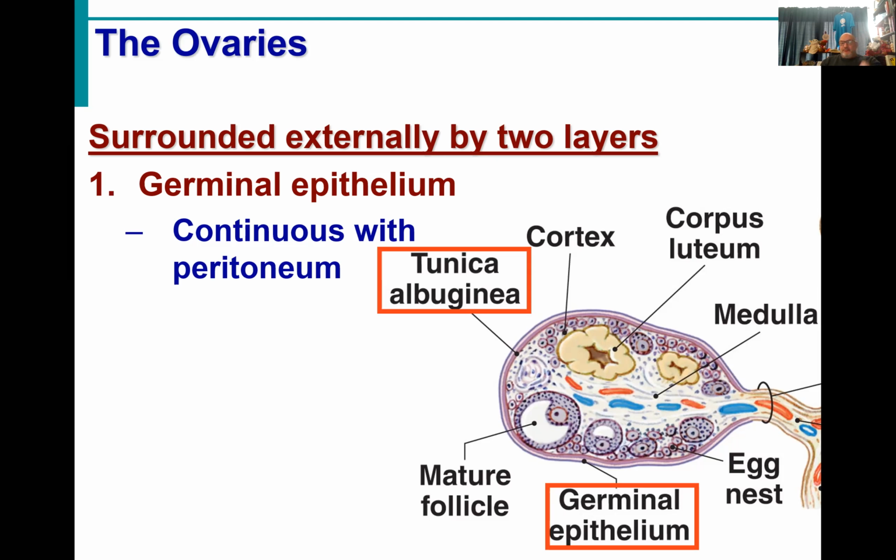But like other peritoneal membranes, it can be innervated. And there are some individual women who can actually feel the tearing of this germinal epithelium as the egg is released. It's a great German word for it. They call it mittelschmerz, where a woman can actually be aware of her ovulation when it occurs. Many women are aware of it, experience it their whole life. Okay, not many, but there are women who are aware, who can experience this, but they're not aware of what it is that they're actually feeling. Just every once in a while, they get a pinch in their side, not really sure what it is, but then they wave it off and they move on with their life.